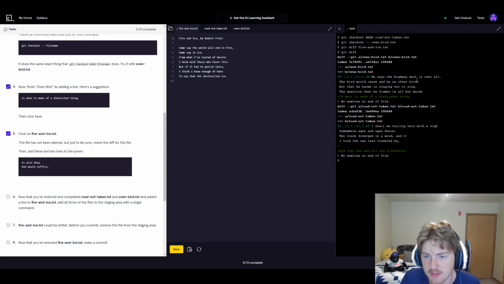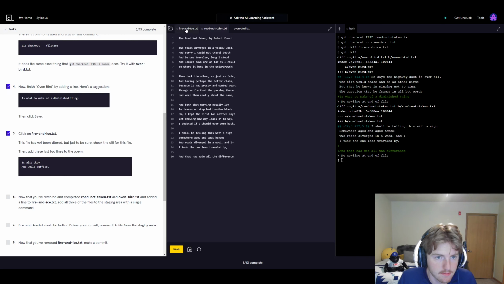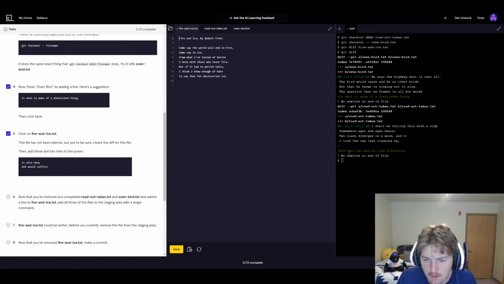Here we go. Yeah, it's just git diff, since we're already in the file. And it looks like I misspelled made. Doesn't look like anything has changed.